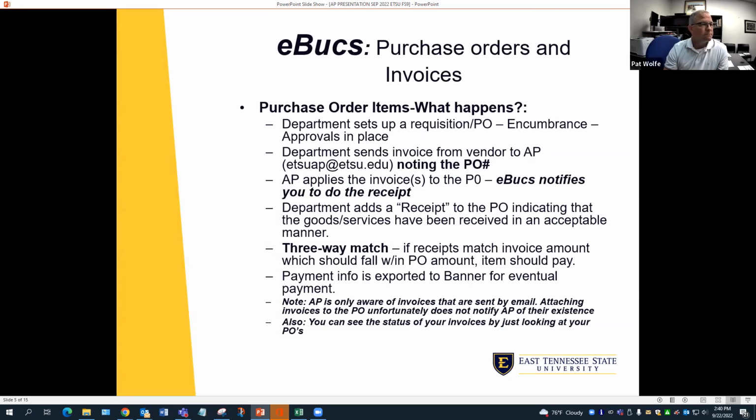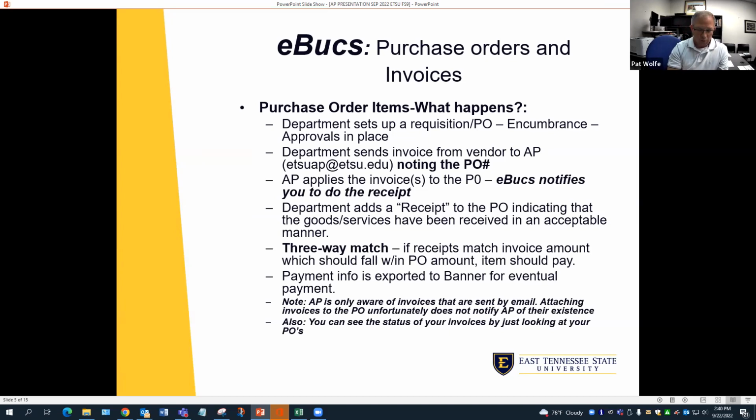So to go back to purchase orders a little bit, one thing that people sometimes ask me is, maybe not in these terms, but basically, what's the life cycle of the purchase order? What all happens there? Basically, the department sees a need for something that they're going to have to purchase, one time or over the course of the year. So you do that requisition.